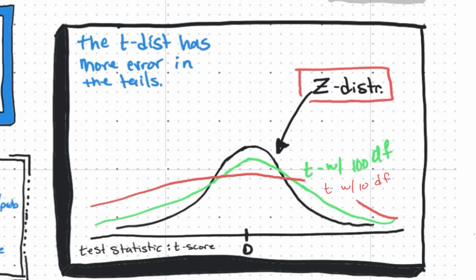So when sample sizes are large enough, it doesn't matter which one I use. The sample size is large enough for me to have very little error built into it. So t-scores approximate z-scores, right? T-scores approximate z-scores. If you allow your sample size to go up, your t-score gets closer and closer to that perfect z-score value.